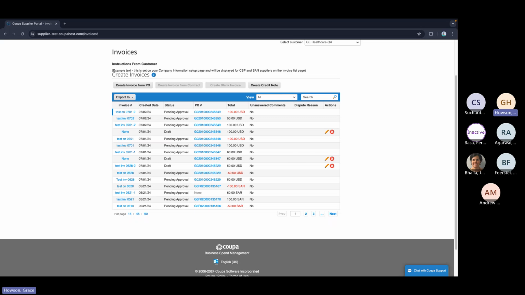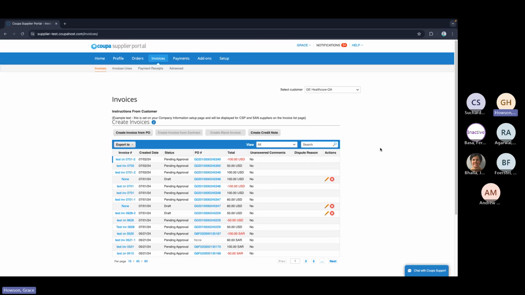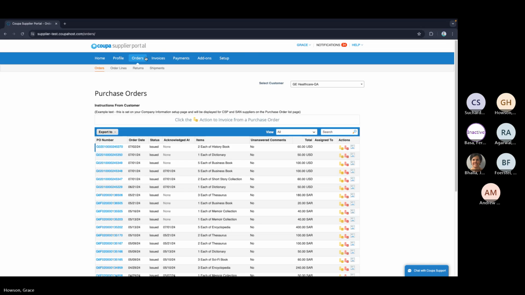Now that we've discussed invoices, let's talk purchase orders. Again, make sure you have the right customer in your dropdown. Now on the table of POs, you can see a few things. On the right side, you see the gold coins. You can create an invoice by clicking on them as we did before.